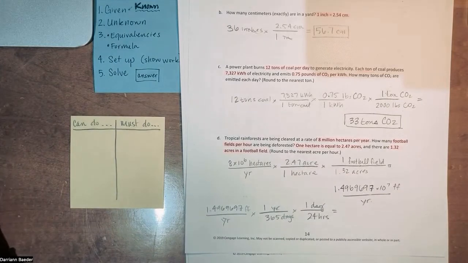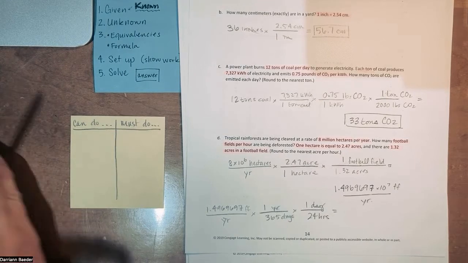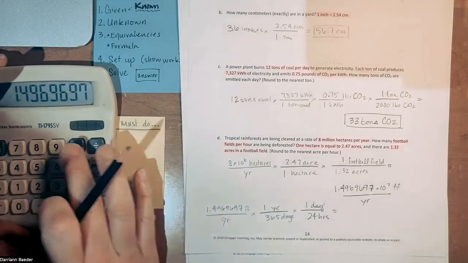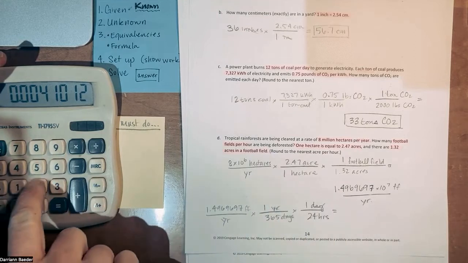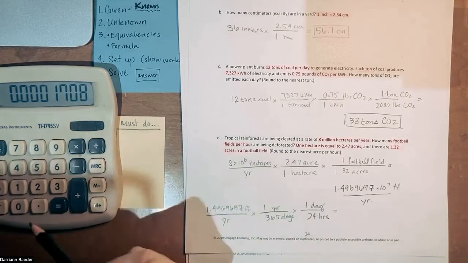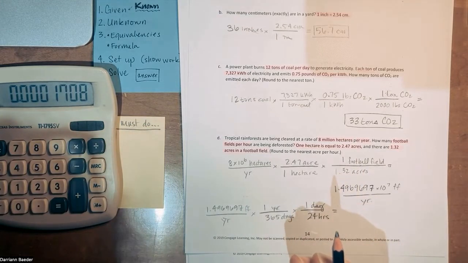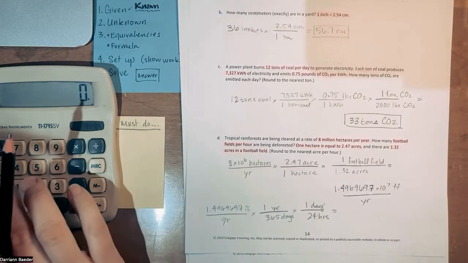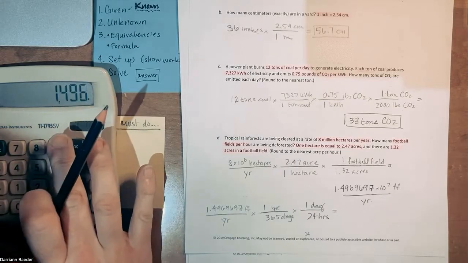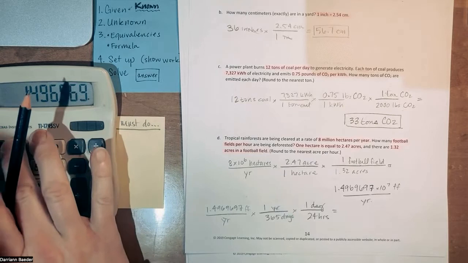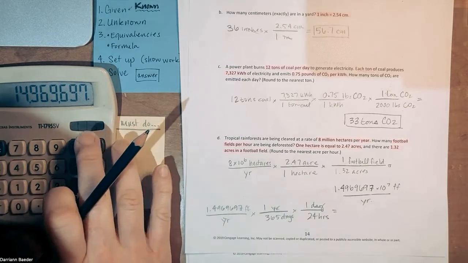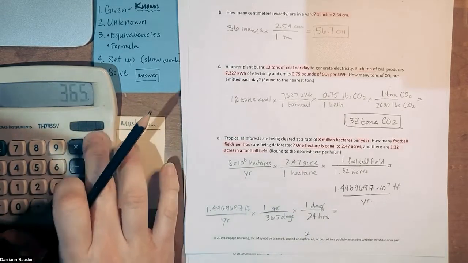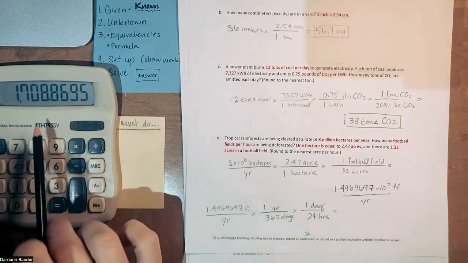So we're going to take 1.496969 and divide that by 365 and divide that number by 24, which gives us a teeny tiny little, oh, I didn't put it in millions, did I? 1, 4, 9, 9, 6, 9, 7, 1, 2, 3, 4, 5, 6, 7. Okay. Well, no, that wouldn't work. Now take this number, divide by 365 and divide that by 24. Well, I'm glad I caught my own mistake.